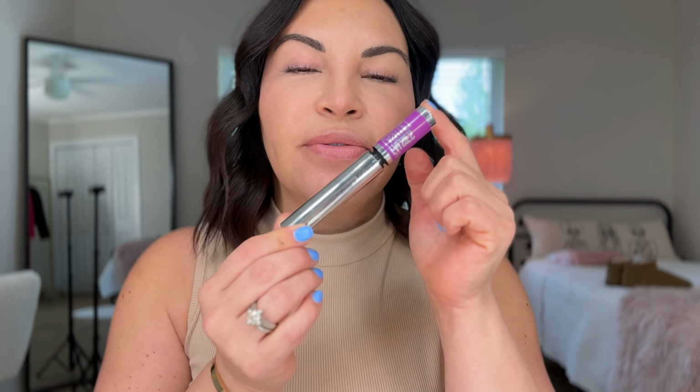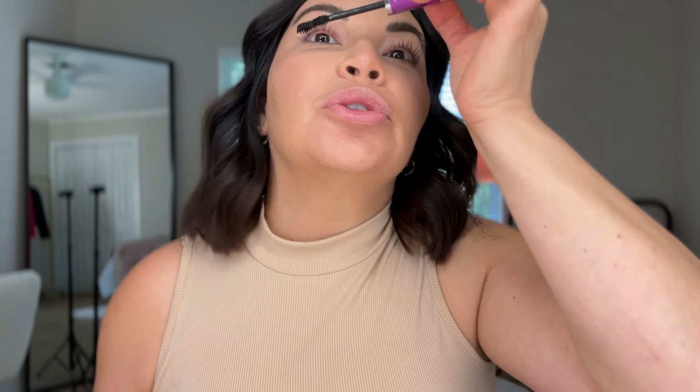Now I'm using Maybelline's The Falsies Lash Lift in just the Glam Black or the Blackest Black. Again, waterproof formula. And I give myself about 3 coats at the end of the day. I just feel like I love my lashes to pop. If I'm gonna go with the natural makeup look, I want to have my lashes pop. You know what I mean? And this does it. I don't know what they put in this mascara, but it darkens your lashes. It makes them long and volumizes. And that's just 1 coat. Isn't that amazing?